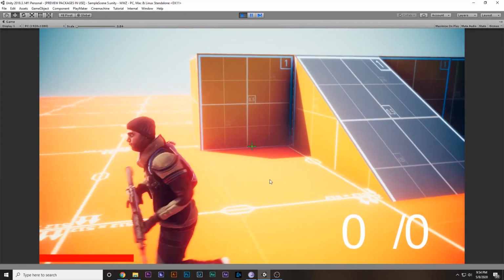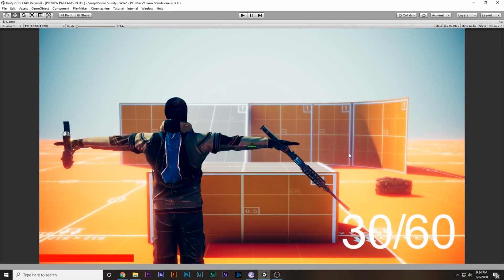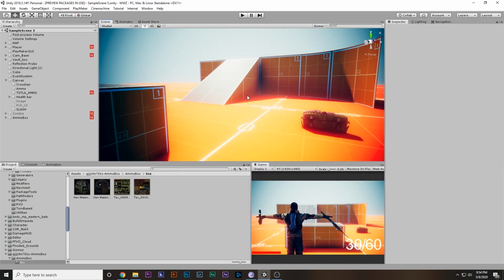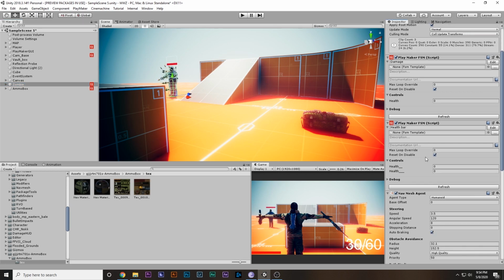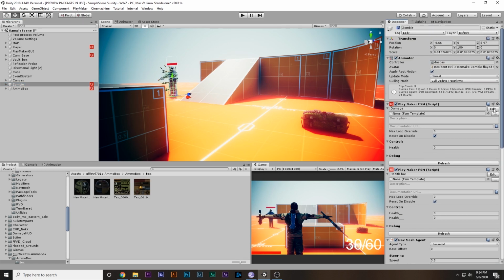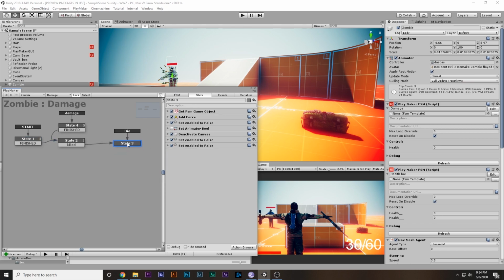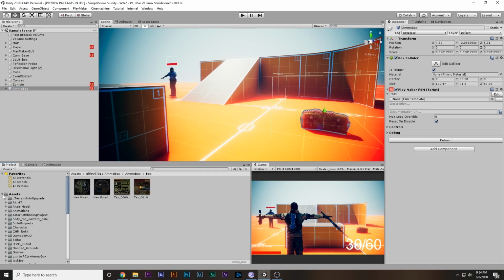Now we can of course spawn these ammunition boxes randomly in the scene, or whenever the enemy dies we can spawn this guy over there, and basically we can do many things. So if you want to spawn this ammunition box whenever the zombie dies, we can do that also. How do we do that? We go to the damage, and in the damage this is the state in which the zombie dies.